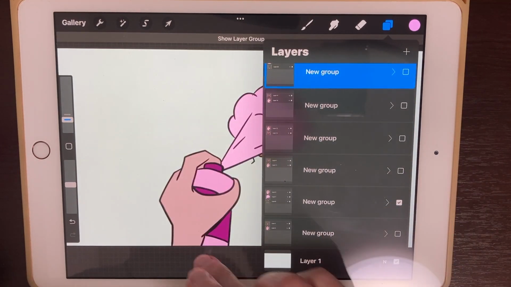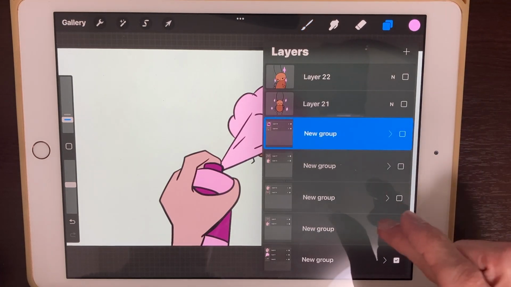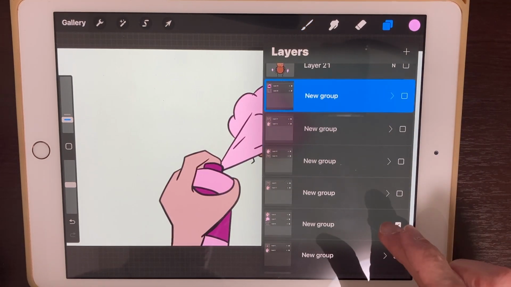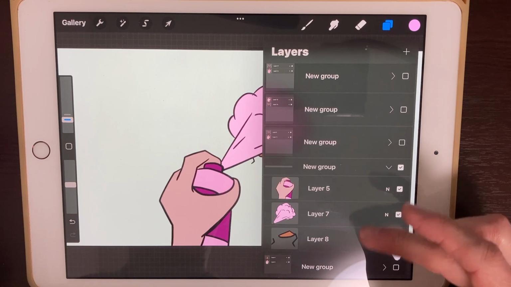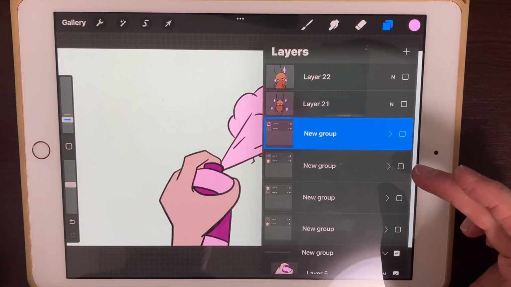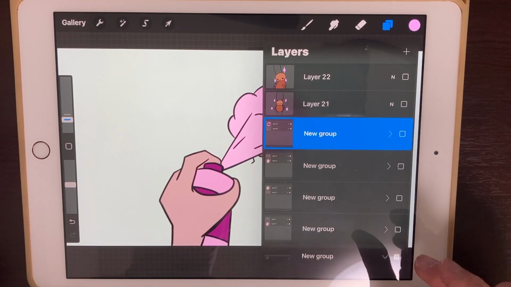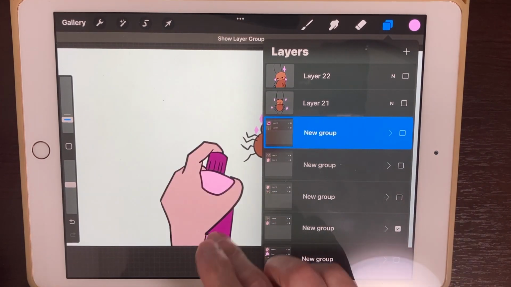The second group, I've got the spray bottle spraying. All right, I've got the spray on one layer. Let me open that up. I got part of the bug, but you can't really see him because he's behind the spray. And then I've got the hand and the can again on its own layer. So let me close that out, show you the next frame.